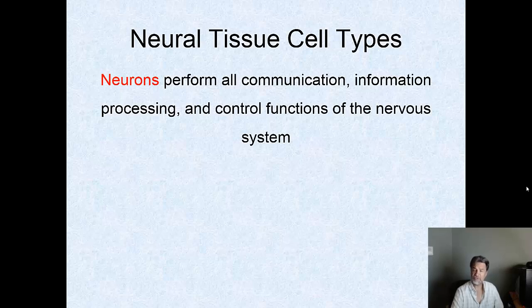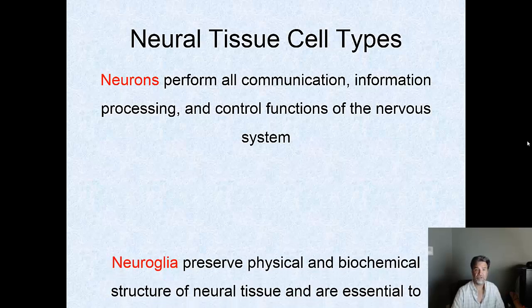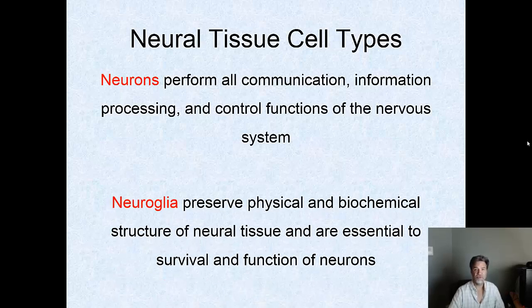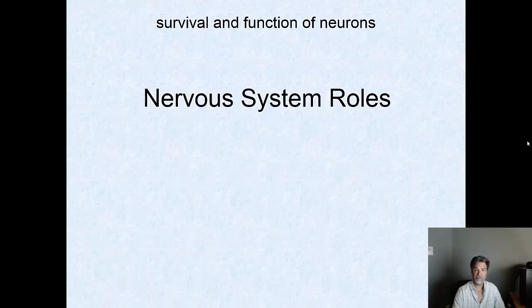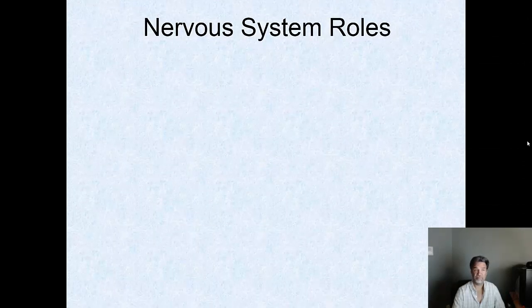So neurons are responsible for this generation of action potentials and communication among cells. They could not do this job without the supporting cells called neuroglia. I wish we had more time to talk a lot more about them, but we don't, sadly. So just for now, we'll have one whole video devoted to them, but for now, neuroglia are the support cells that are going to maintain the environment of the neurons, keep toxic waste away from them, and keep the area vacuumed up and cleaned, and also protect them.